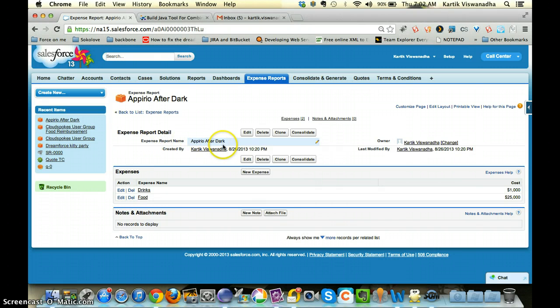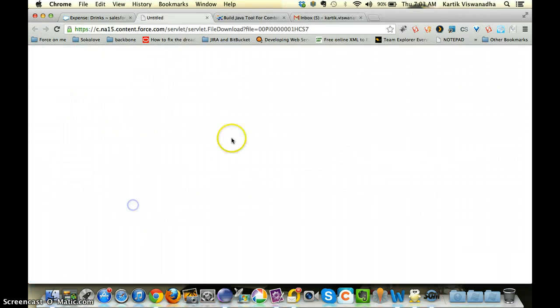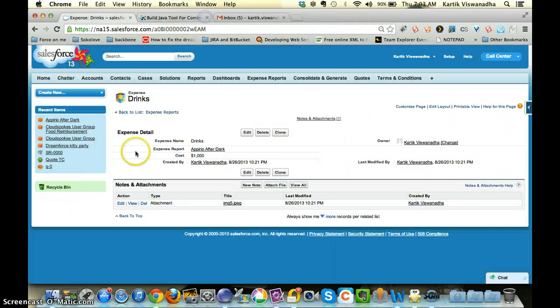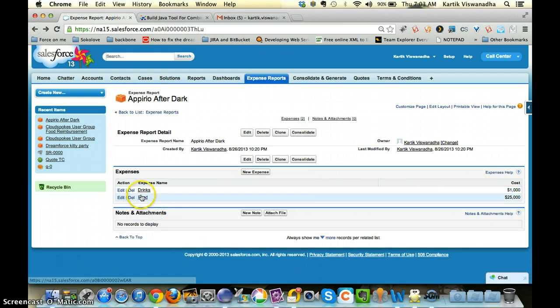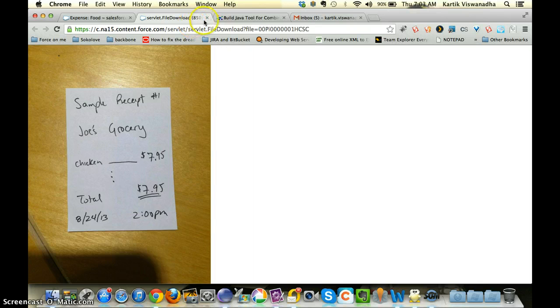The expense report is a period after dark, and the expenses are food and drinks, and the cost you can see 1,025,000, and each and every child record has some attachments to it. In this case we had one attachment, you can see this is one attachment, and for the food you have another attachment.